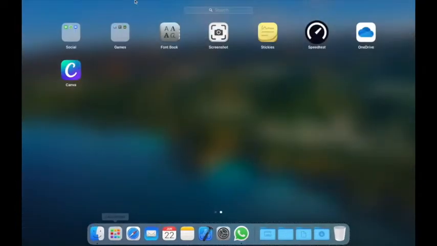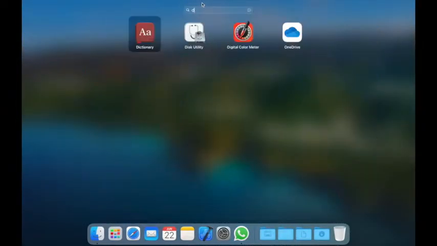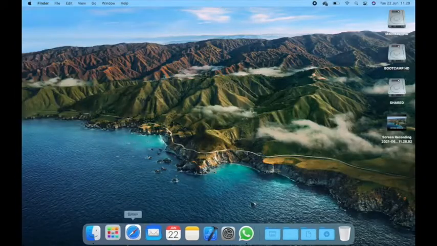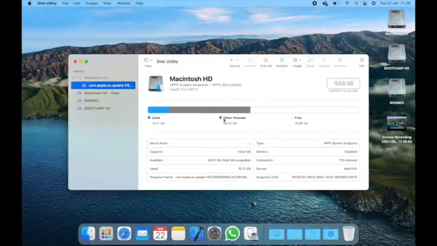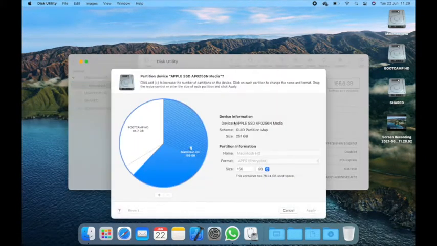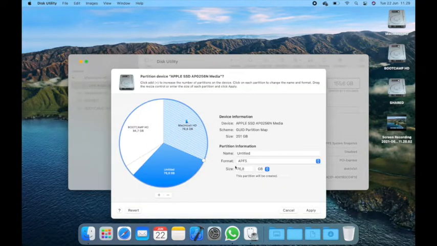So we're going to go to Disk Utility, and we're going to partition and then create a new one. Don't add a volume, add a partition and make it reasonable.